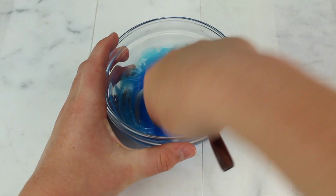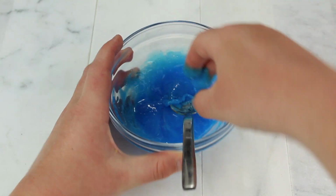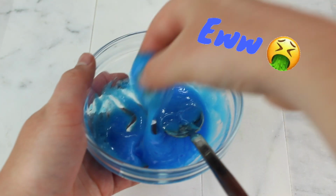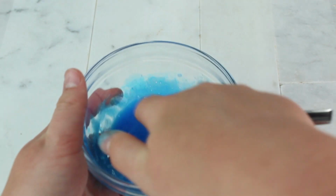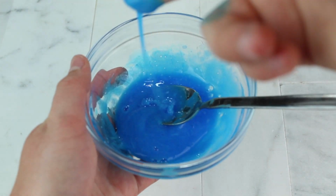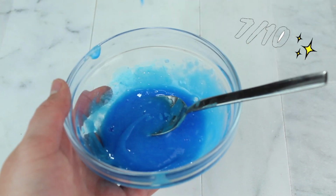So I would say after finishing this recipe, it is sort of like slime, but I wouldn't give it a 10 out of 10 because it does not stretch. It's only like a jelly consistency, but that's okay. So I give this about like a 7 out of 10.